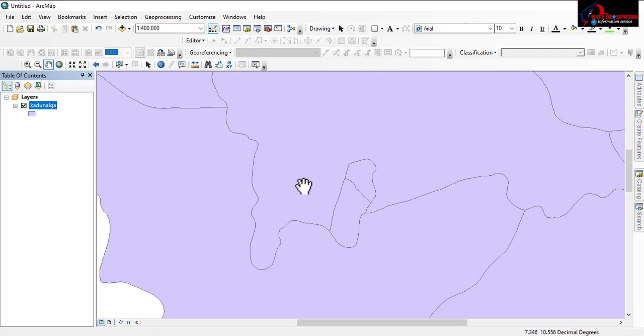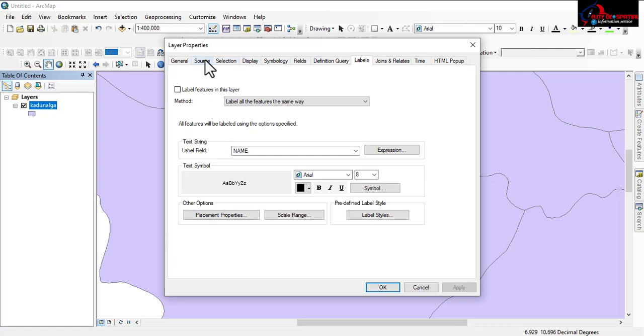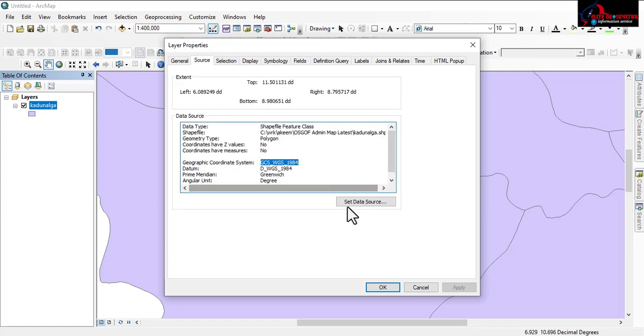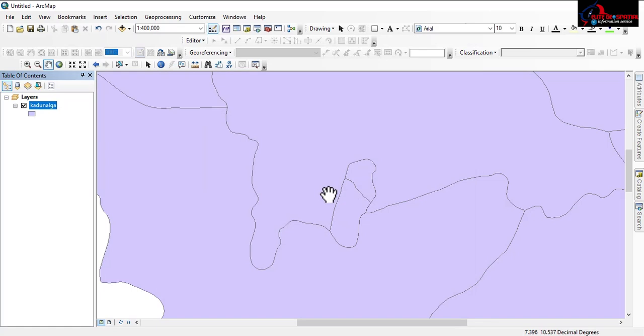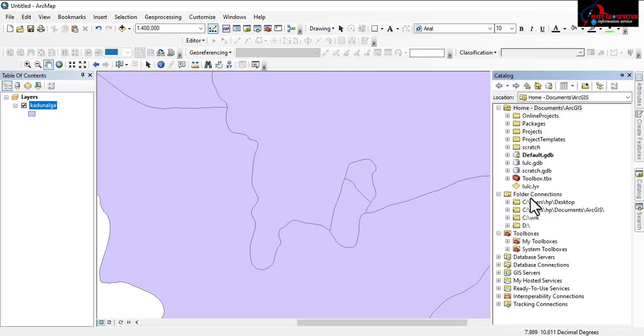Most of the times, shapefiles come in GCS, and then the Landsat imagery comes in WGS projection. So we have projection 32, 33, and 34, right? You see GCS 1984. So for you to be able to clip or subset on ERDAS Imagine, the shapefile you're bringing in must have the same coordinate system as that of the Landsat imagery. Sometimes if you project, you may not really get the whole thing. So what I normally do is that I quickly create a shapefile.